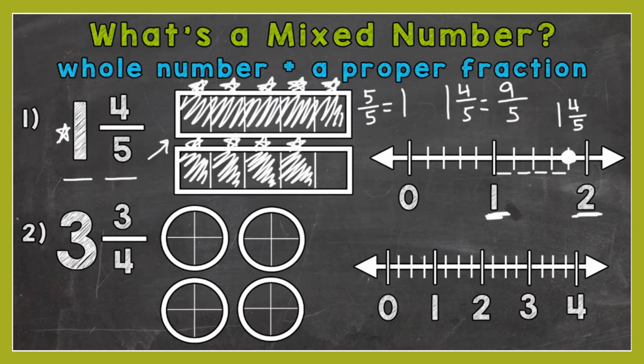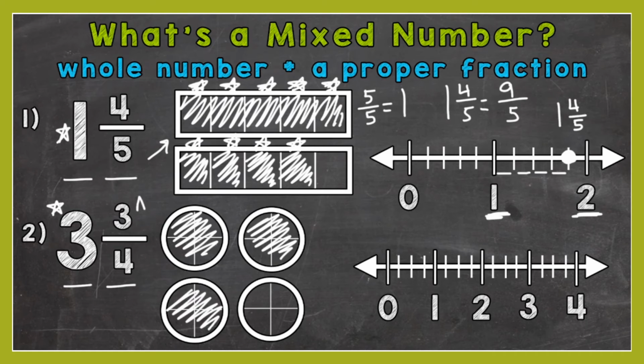So let's move on to number 2, where we have 3 3/4. So again, a mixed number, we have a whole number plus a proper fraction. So let's model this first, and we first need to fill in 3 wholes. So we'll use circles this time. So 3 whole circles to represent the whole number. And then the proper fraction portion, we have 3/4. So 1/4, 2/4, and 3/4. So that would be 3 3/4 modeled there using whole circles, and then our proper fraction portion 3/4.